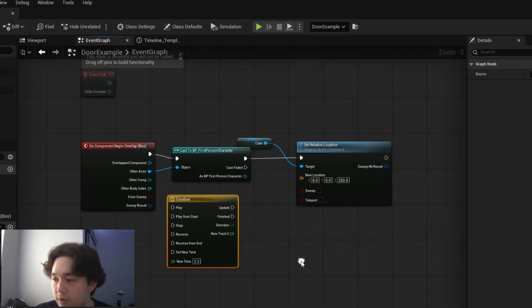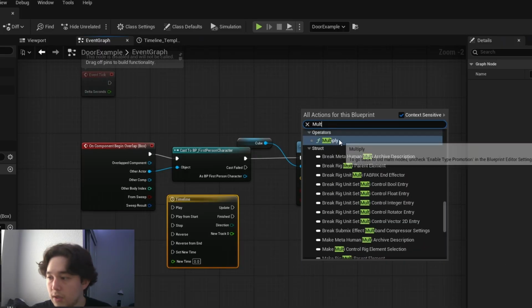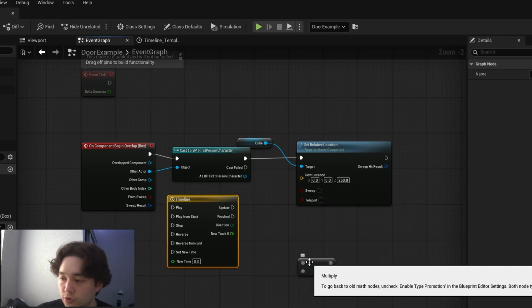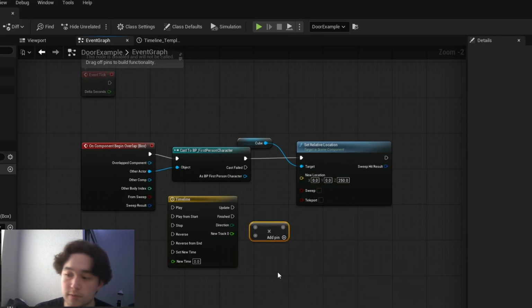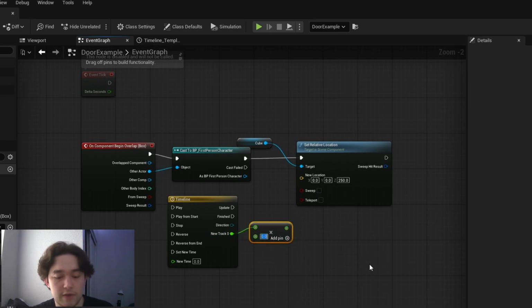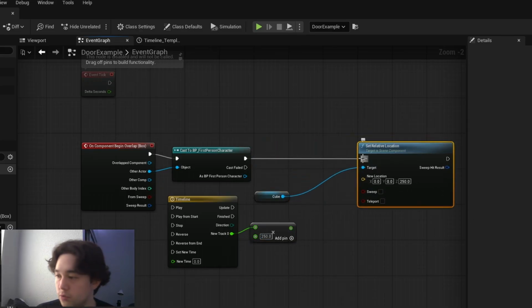Next, we want to right click and add a multiply function. This will essentially control the number of our position. So you see here it's 250. This multiply function will be 250 as well. When we drag it here, we can change this value to 250. Finally, we want to disconnect our original connections, which we can do by right-clicking and clicking break this link.